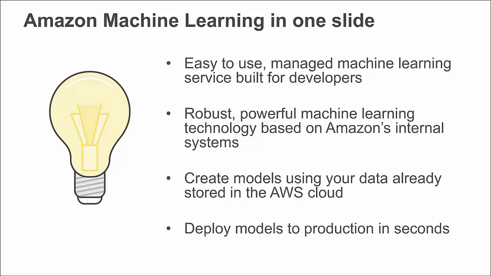Before we go on, I want to talk about Amazon Machine Learning for those of you who have not had a chance to take a look at it yet. Amazon Machine Learning is a new service from AWS that is intended for developers, people who are already most connected and familiar with data instrumentation, pipelines, and storage, to be able to use machine learning technology easily and quickly to build predictive applications. It is based on some of the same robust ML technologies that are already used within Amazon's internal systems, generating billions of predictions on a weekly basis for businesses across Amazon.